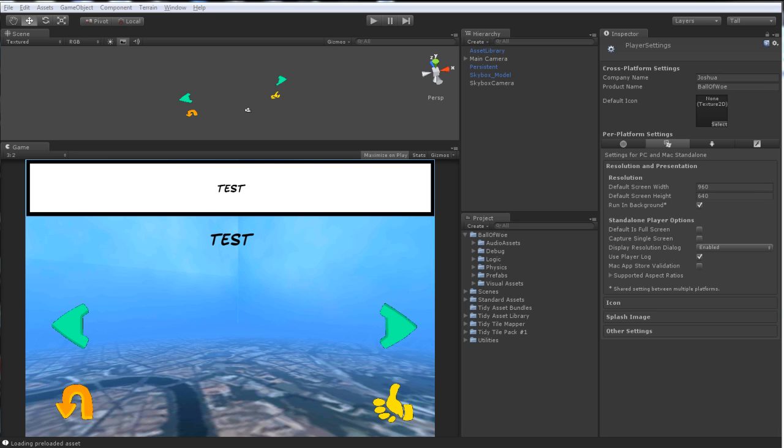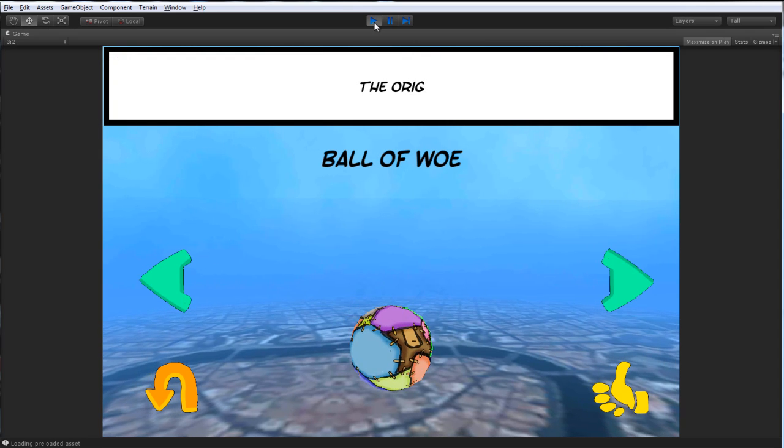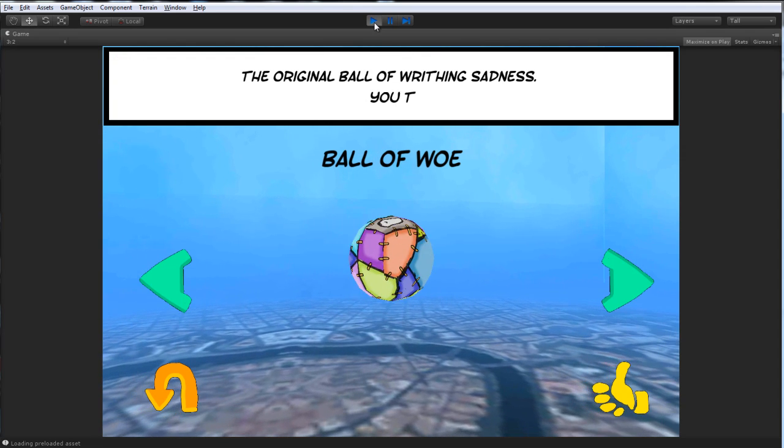I was looking at my post frequency on the blog recently, and it certainly seems to me like productivity and blog posting are inversely correlated. Anyway, thought I'd bring you an update of Ball of Woe, which was the ball-related game using TileMapper in Unity that I showed you last time. I'm going to go ahead and press play so we get productive before the 30-second mark, which is right now.